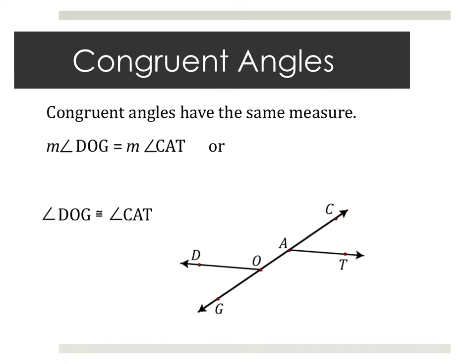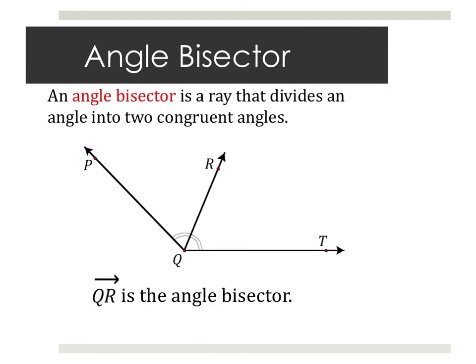Okay, so now let's talk about congruent angles. This is very similar to congruent segments. Congruent angles are going to have the same measure. So we could say that the measure of angle DOG is equal to the measure of angle CAT. That's the same as saying that angle DOG is congruent to angle CAT. The way that you would show congruency in a picture is you would give each of the angles its own arc. So if I put one arc in DOG, I would put one little arc in CAT. If I did a double in DOG, I would do a double in CAT. A lot of times there's an arc with a slash through it, like the congruency tick marks, but that automatically shows you by looking at the picture that those angles are congruent, which means they have the same measure. Because remember, measures of angles are numbers. The angles are congruent. So angle bisector is our next definition here. An angle bisector is a ray that's going to split an angle exactly in half.